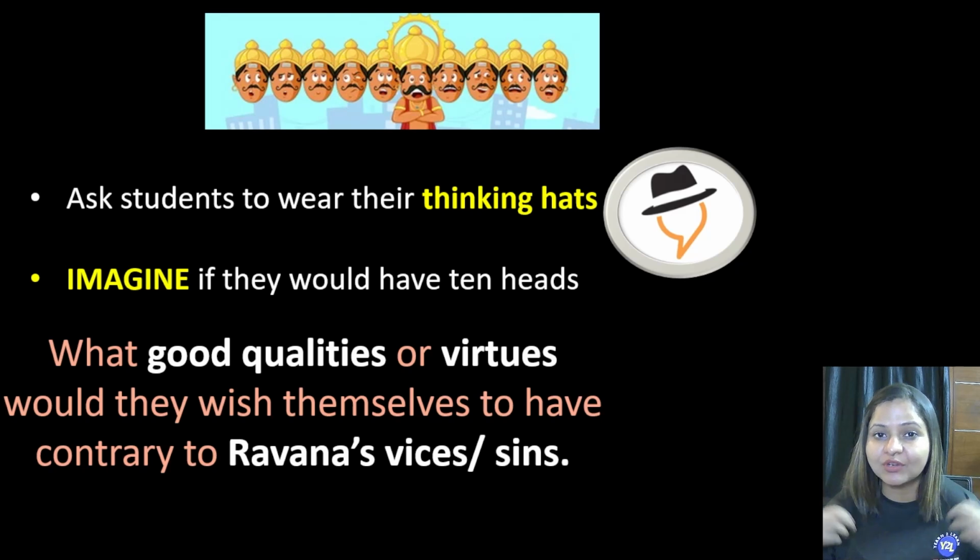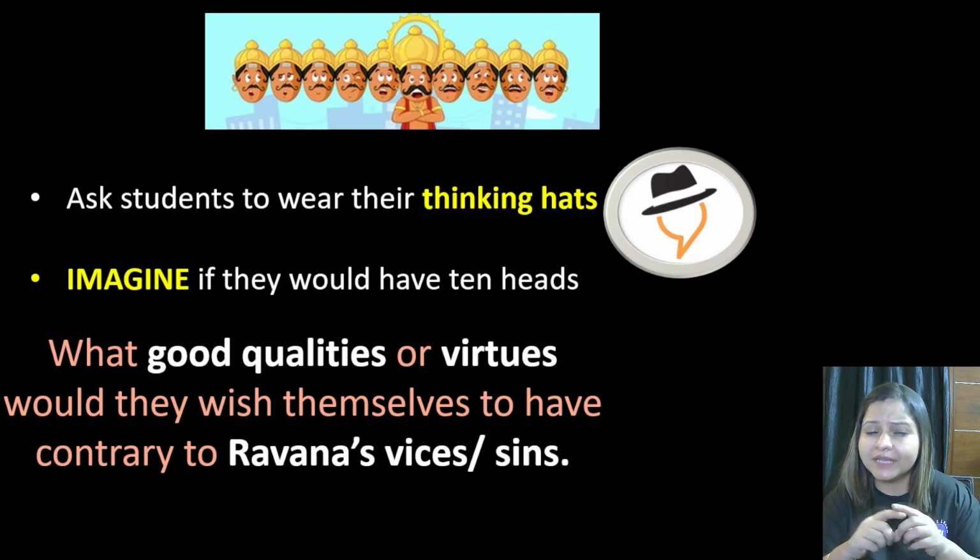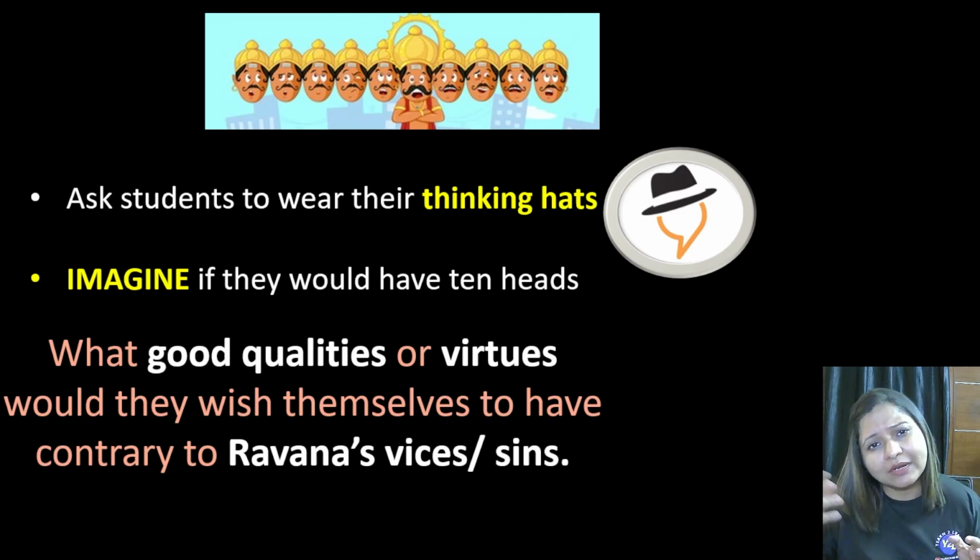So what good they would like to possess, 10 good things. They would think, I want to be helpful, I want to give donations to charity, or I want to uplift the standard of orphan children, I want to help the differently able people, anything. So it could be a line or it could be simple adjectives, right? So you let them think what good qualities they come up with. So certain 10 things that they would like themselves to have.